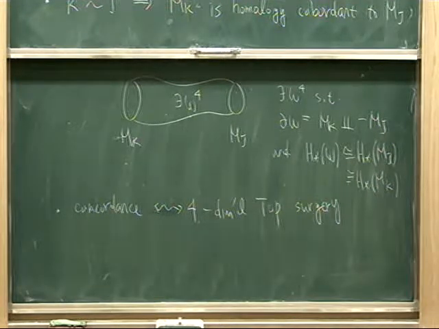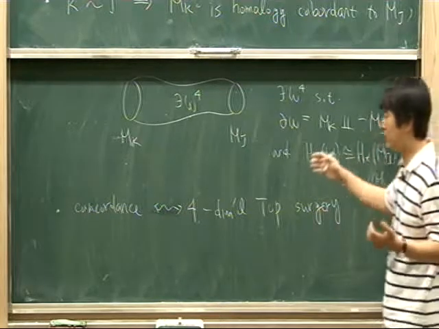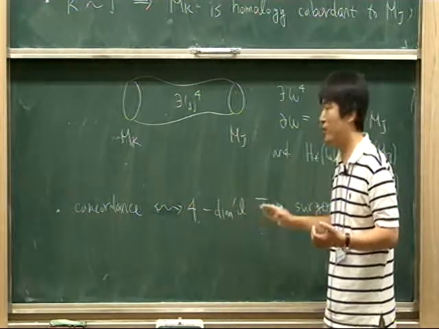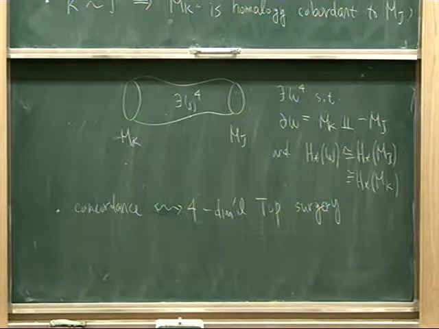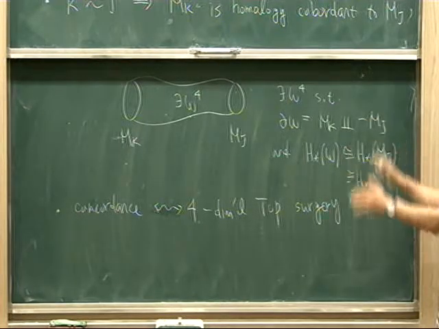A link is a union of several disjoint knots, and if you can find certain links which are not slice, then you can prove that four-dimensional topological surgery is not available in general. And Michael Freedman in the 80s used four-dimensional topological surgery for specific cases to prove the four-dimensional topological Poincaré conjecture. So this is related to some homeomorphism theories.